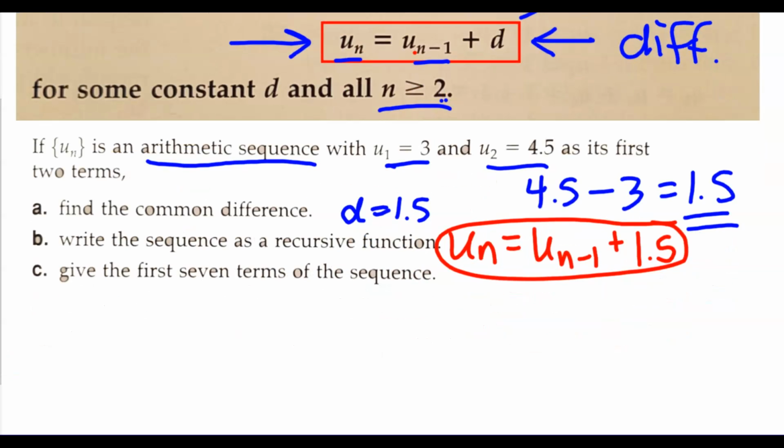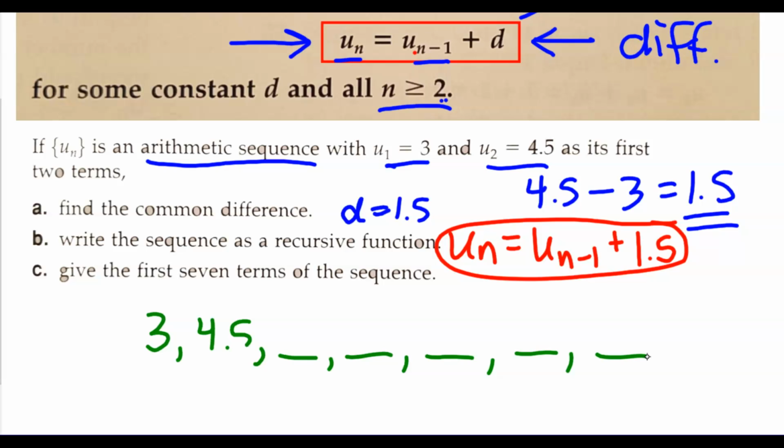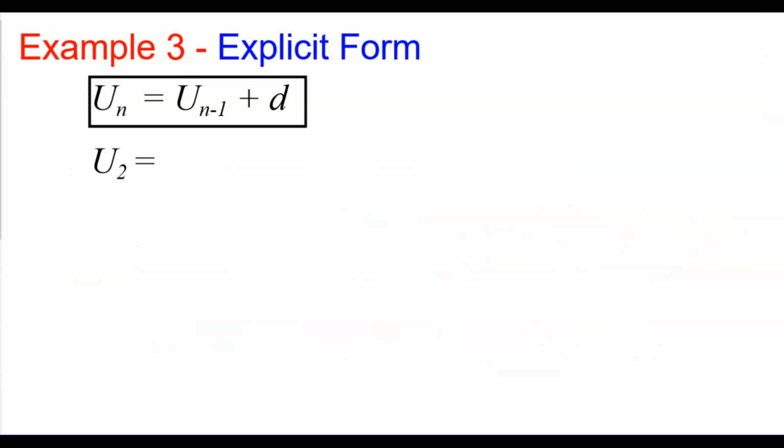Of course you can. The first two are given, 3 and 4.5. All you have to do to find the next 5 terms is add 1.5. So 4.5 plus 1.5 is 6, plus 1.5, 7.5, plus 1.5, 9, plus 1.5, 10.5, and the last one is 12. Pretty simple. Now, I'm showing you these examples because what I'm going to ask you to do when this video is finished is practice this on your own in the assignment that I'm going to give you.